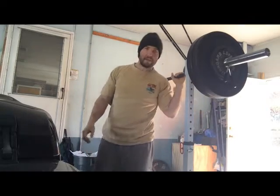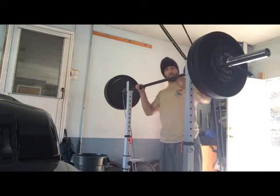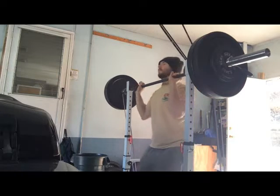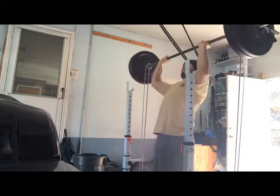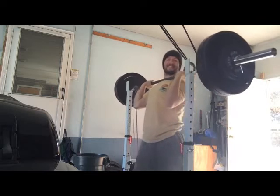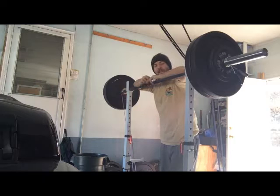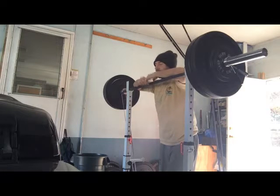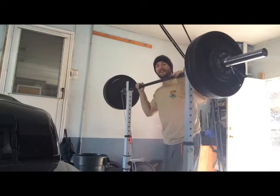I think what I'm gonna do, probably add 10 pounds, go for another single. Time to hit one last heavy single here, 155 on the bar. Didn't see that coming. The way the last one went, I thought it was easily gonna crush this. Also my fault for not just leaving that one in the tank. Let the ego get in the way once in a while, but still take 145, 10 pound PR.